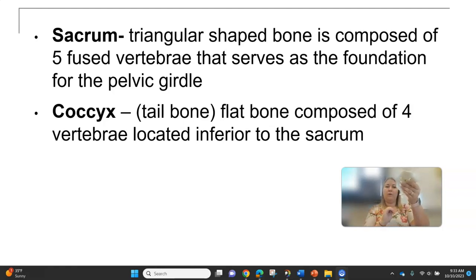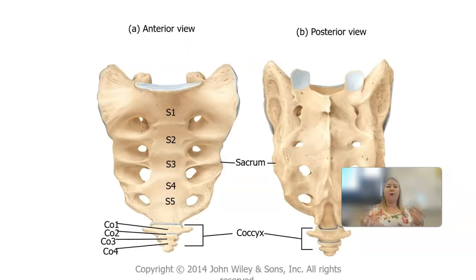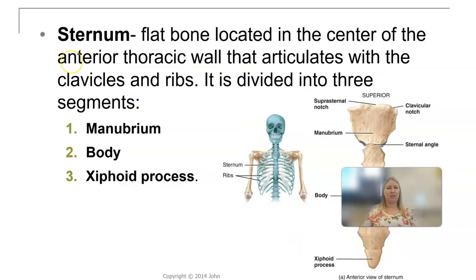It's actually 4 vertebrae that fuse together, and it really doesn't serve a whole lot of purpose. It does anchor some of the connective tissue that surround and protect the spinal cord, but all in all, it is kind of a vestigial structure. We inherited it from our ancestors that had tails. We don't have tails anymore, so that little tailbone is kind of reduced in structure and function.